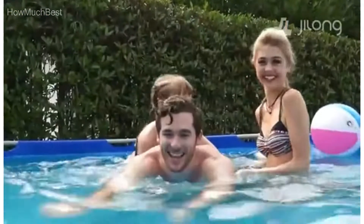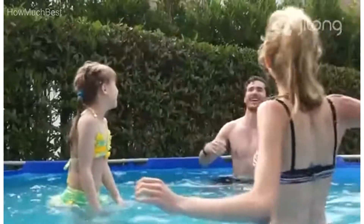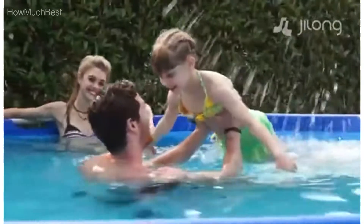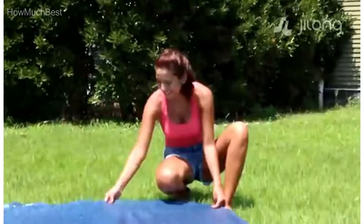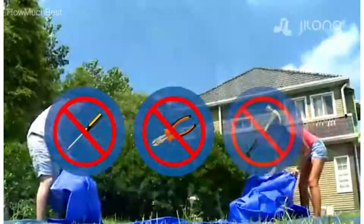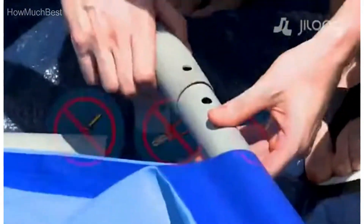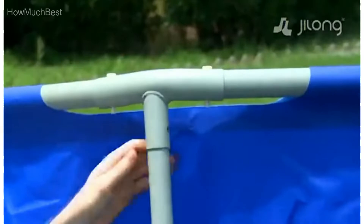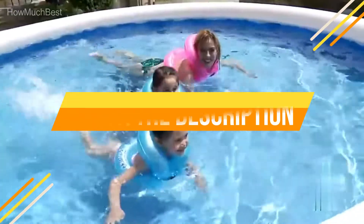The Outraveler Above-Ground Swimming Pool is the ideal product to combat the heat of summer. The sturdy structure, large size, and ample space give both of you room to have fun swimming. Excellent materials and a modern design make this pool stand out from the majority of other products in its class. Simple installation, easy collapsible storage, and superior technology make it an icon of strength and beauty. Check the description for links to find out the price of the items included in this video.